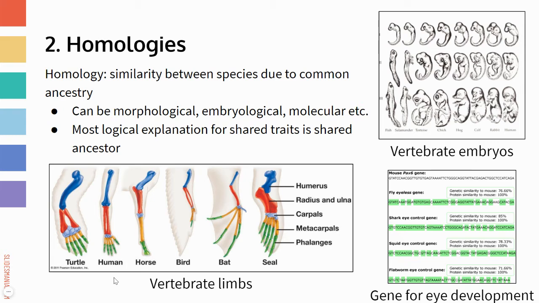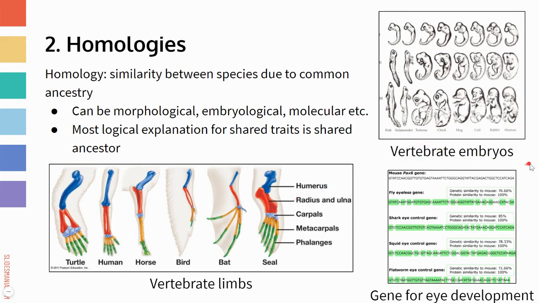But if we have the idea that all of these vertebrates at one point shared a single common ancestor, then we could think that maybe all of these limbs inherited the floor plan for what a limb looks like from that common ancestor. And then we can make adaptations from there. Some of the bones are going to fuse or get skinnier or thicker. Some pieces are going to be elongated or shortened, but the underlying structure, the underlying floor plan, is going to be the same because it came from that common ancestor.